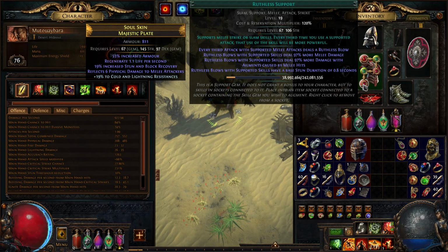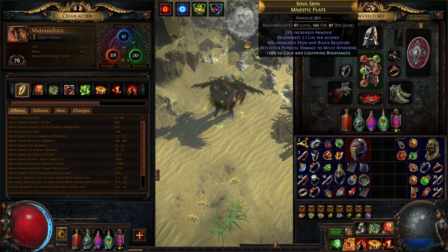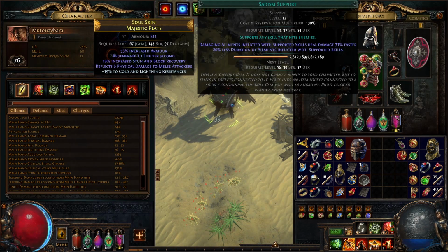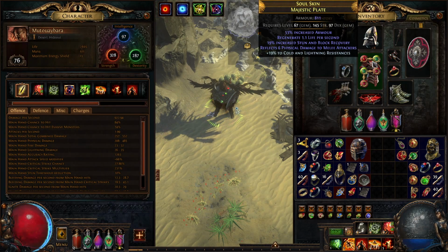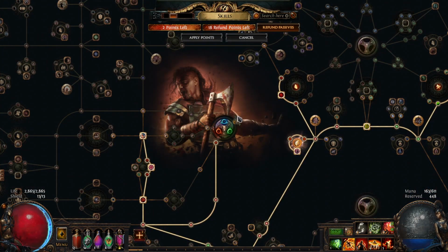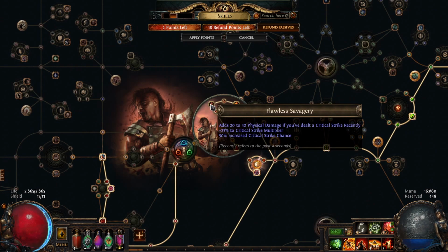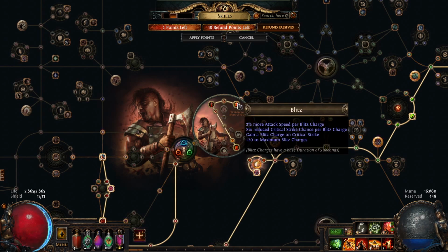So you have a nice source of getting some additional damage in, which then translates to some bigger ignites early on, which then eventually peter out. And the reason that they peter out is actually that we are running the Ascendancy skills Flawless Savagery, which gives us increased physical damage if we've dealt a critical strike recently, along with increased critical strike multiplier and more critical strike chance. But more importantly, Blitz, which makes it that we build up Blitz charges as we deal critical strikes.